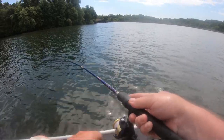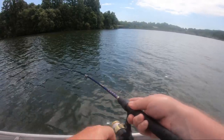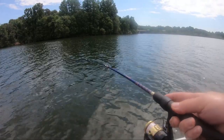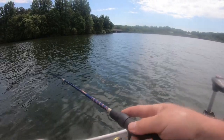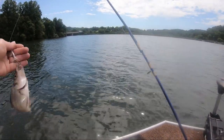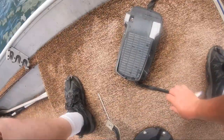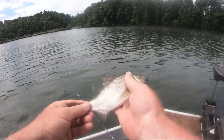Yeah, right on this flat again. So they're here. It's fighting like he's a big one, but there he comes. It's not that big, but he's fun. And he's off. Cute little guy.